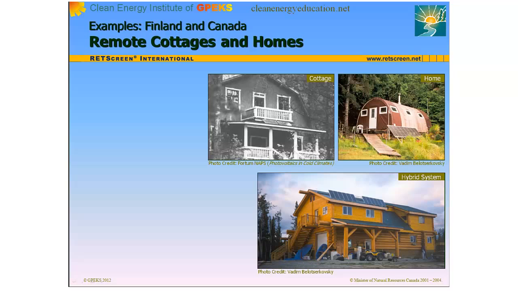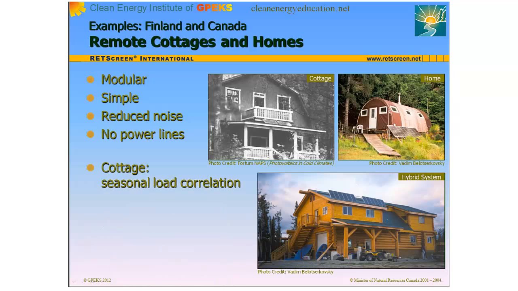The grid does not serve many of these cottages and remote homes, and photovoltaics have been very widely used to power their loads. PV's modularity permits the owners to start with a small system and add capacity over the years in response to changing loads or availability of funds. It is a simple technology that cottage goers and homeowners can operate, maintain, and even install themselves. And having fled from the city, these people are pleased by the absence of genset noise and ugly power lines.